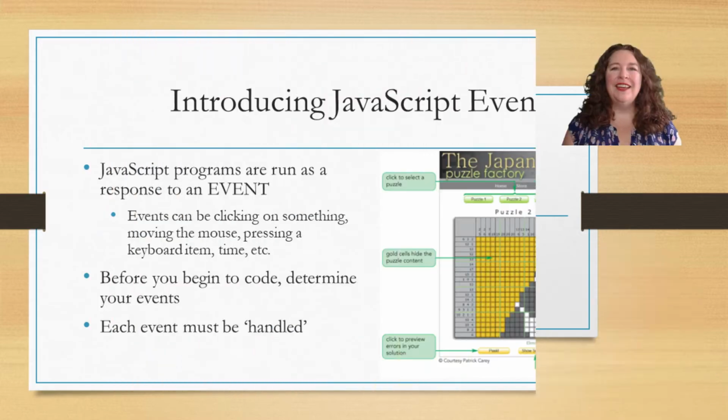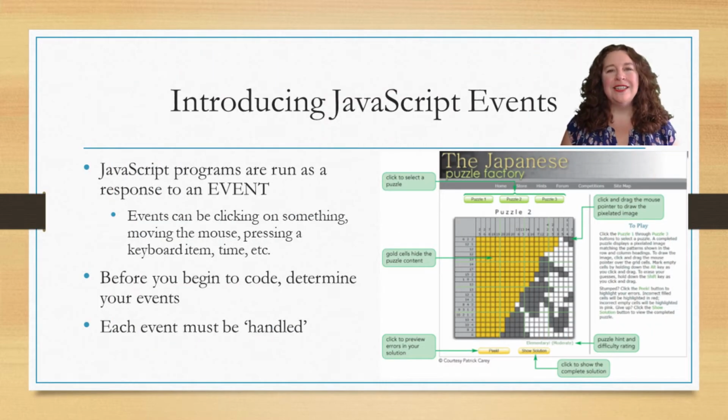Let's get started. When you see this project, try not to get intimidated to start with. If you've ever played Minesweeper, it's a similar game in the fact that it's going to be a grid and you're going to be clicking the different cells to open or close them to expose a puzzle in this case. You're going to be starting to work with JavaScript events.